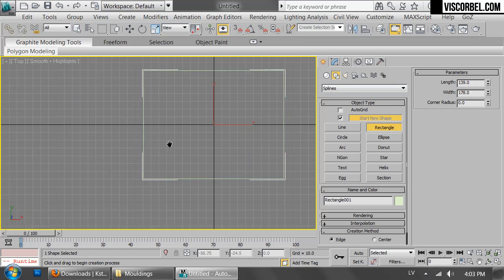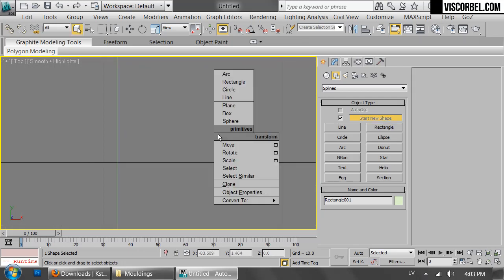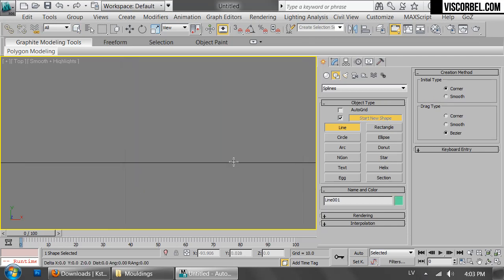So let's say we have this path and we want to create a profile that we want to extrude along it. Let's say it goes like this.